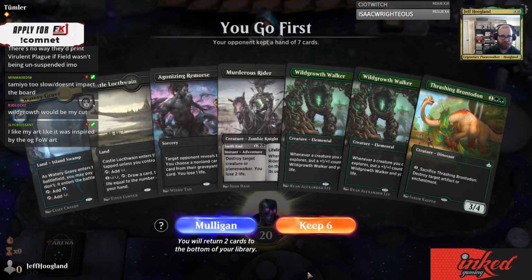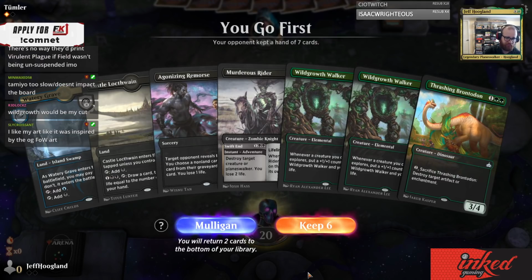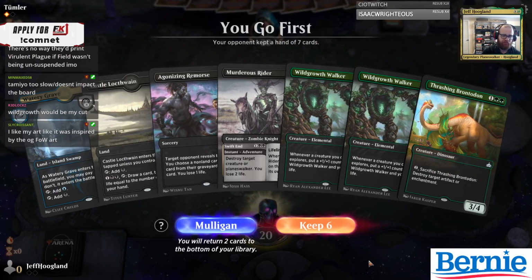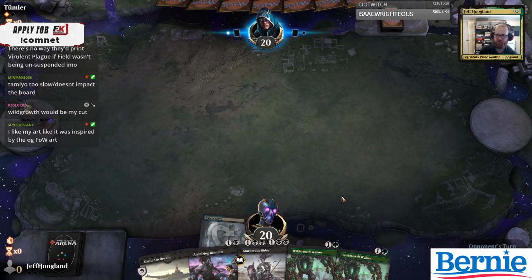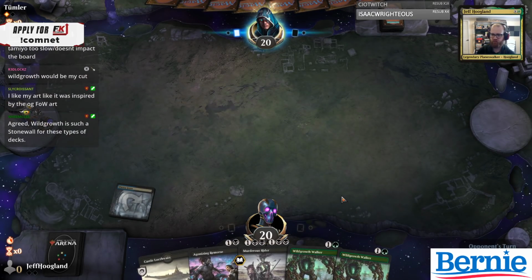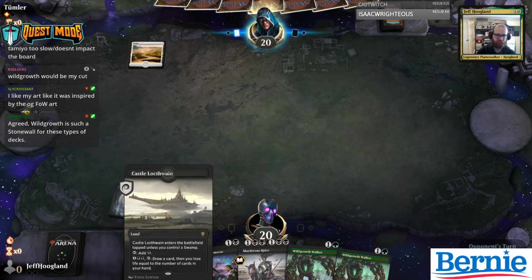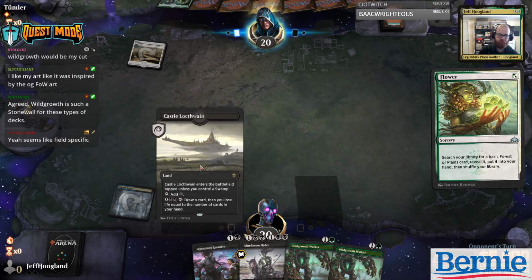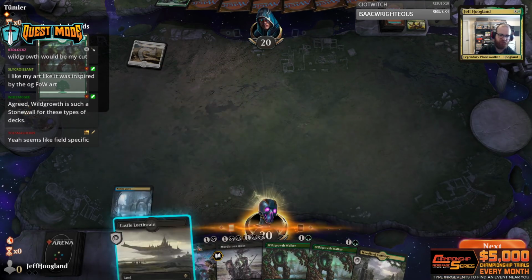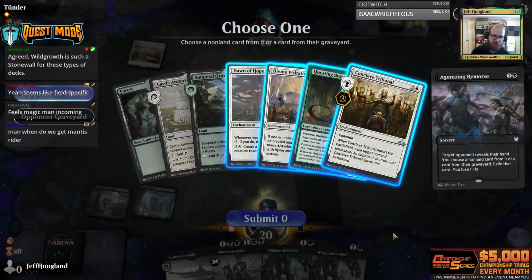Rough. I feel like I'm supposed to keep this and just hope to draw some green sources. The fact that this build doesn't have Find Finality in it puts us at a distinct disadvantage in a match like this.